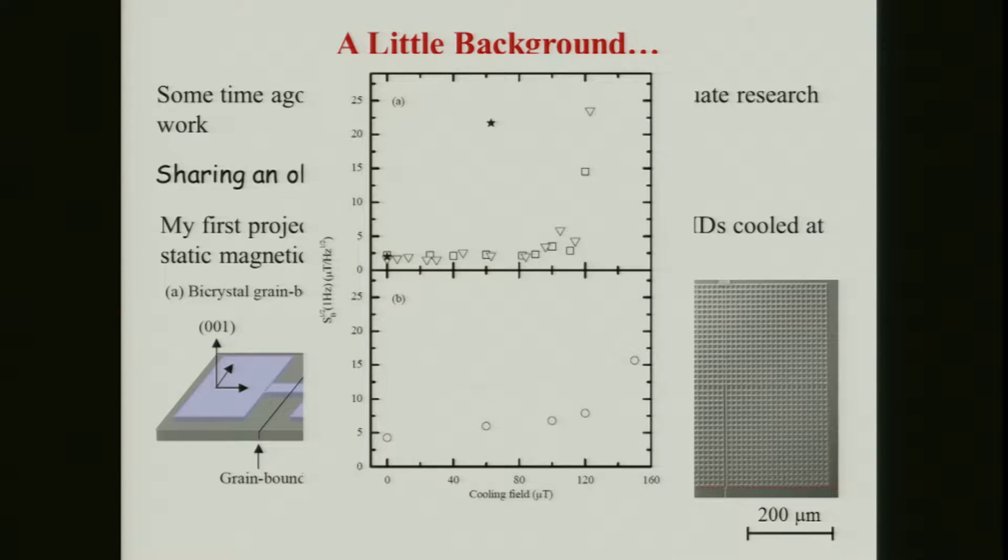This vertical axis is the flux noise at 1 hertz, which everybody knows, and this is the cooling field. So these devices are cooled at certain magnetic fields, and then I measure noise and plot this. You can see the star is a solid washer. So naturally, once you apply magnetic field and cool it, the flux moves and generates noise for you. And the bottom here are all this type of design or various different types of design. And it really can show us the relationship that I described earlier.